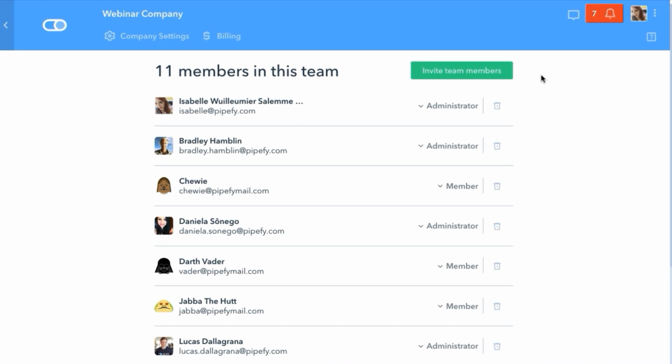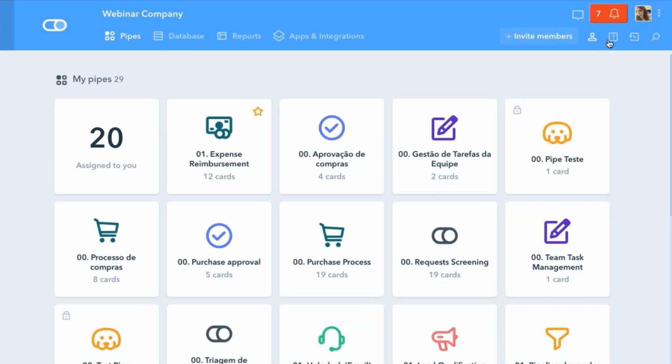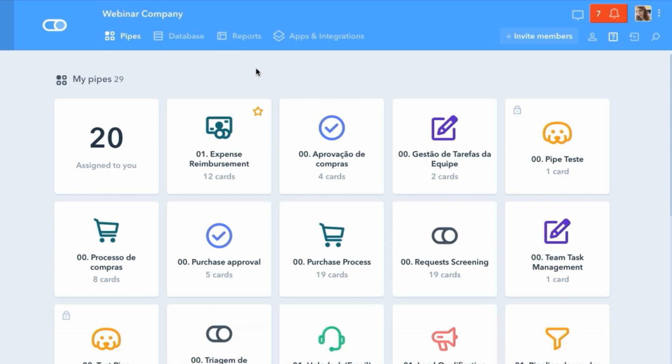Within the pipe, you're going to see we have different permissions, so they're independent, so we can be a company member, but we can be a pipe admin at the same time. It's not directly related to each other. Let me go back to the dashboard here. This little icon here takes us to the help article about what is a company. So whenever you're on a screen and you can see this sign here, if you click on it, you're going to be sent to a screen with help for this feature.